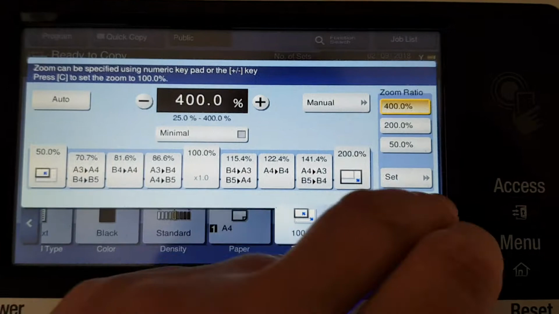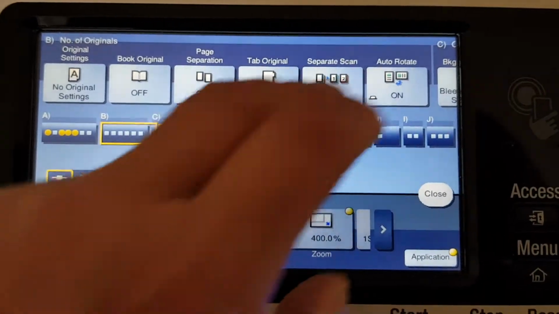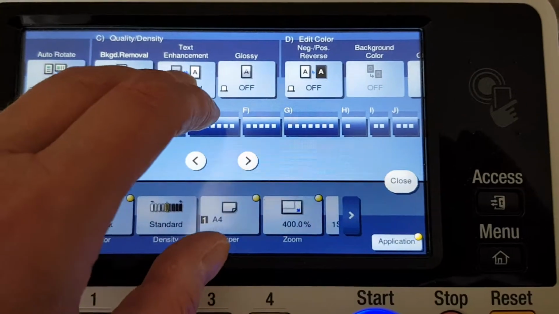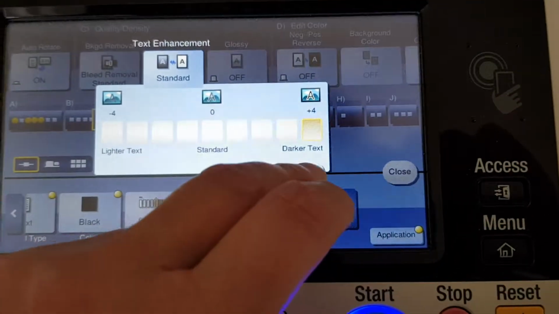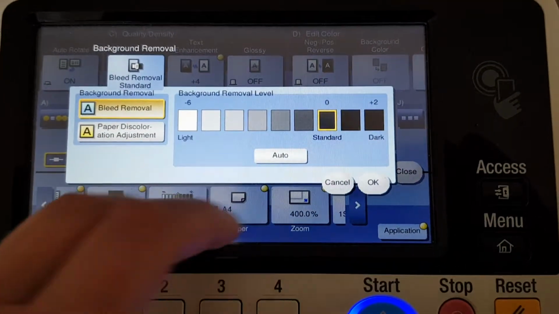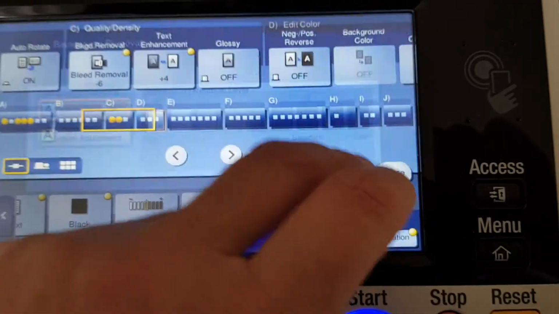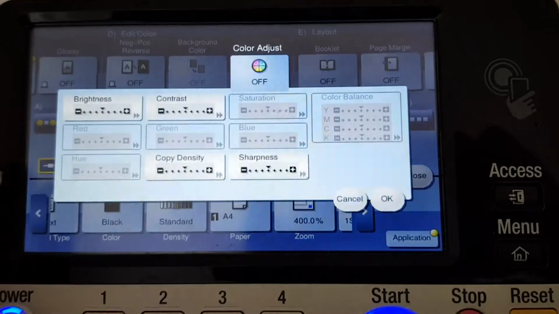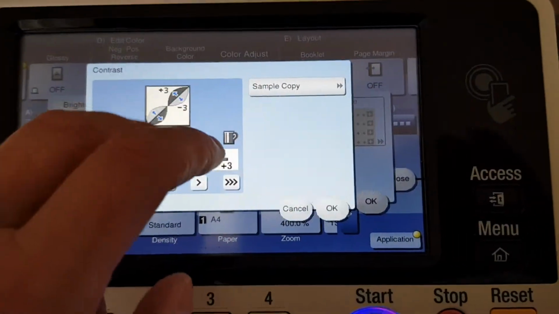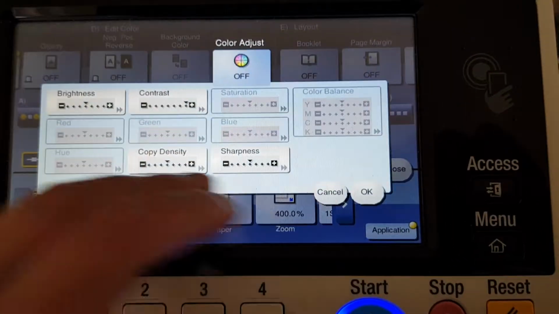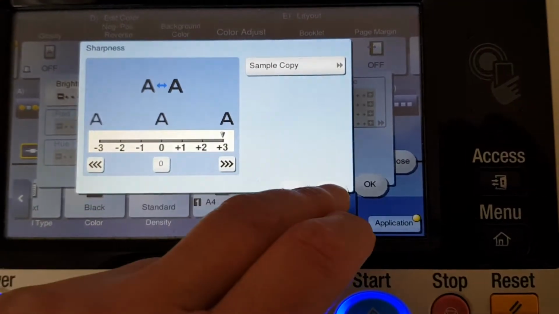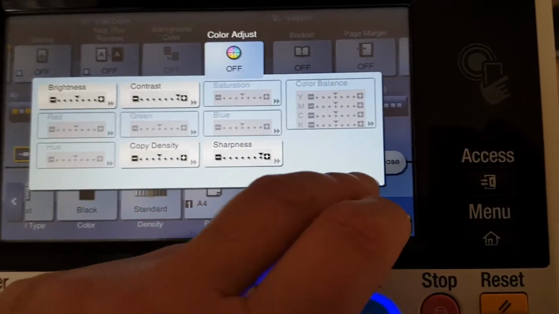Going to make it full size, or enlarged. Going to make it remove background. Make it contrasty. Copy density can stay as is.